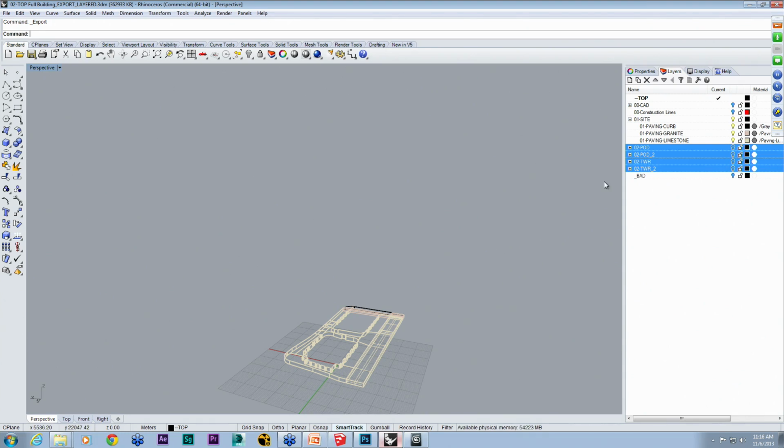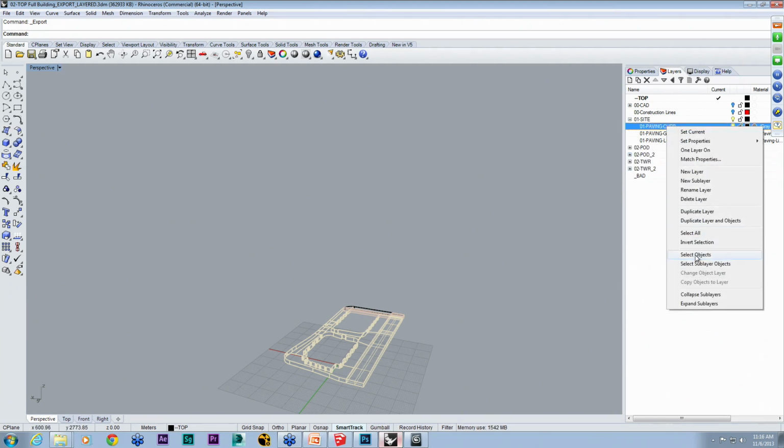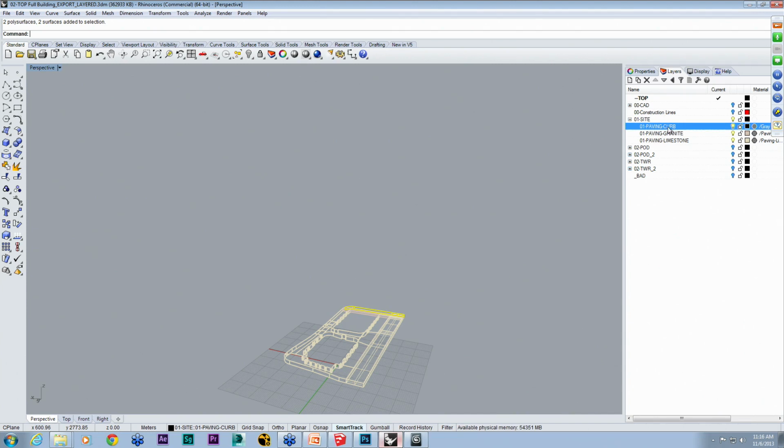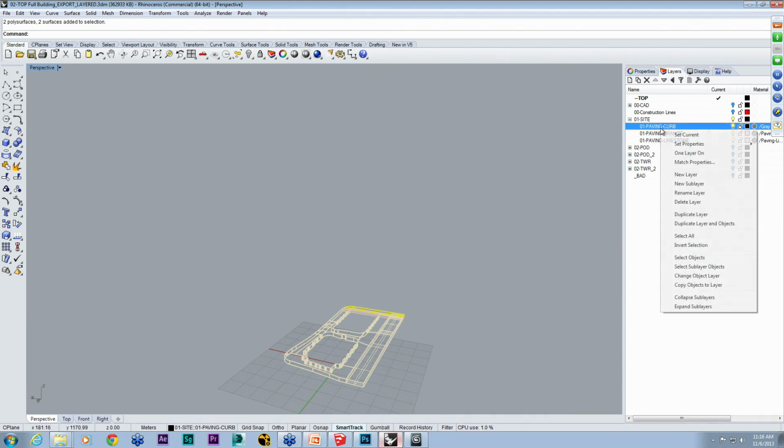So that way you know what you're exporting and what you're importing, and then you can control that and make sure you're getting the information in and out how you want. I'll show it here just for a particular part, because it can take a while as well. Any layer in Rhino, you can right-click and select, say, select objects.